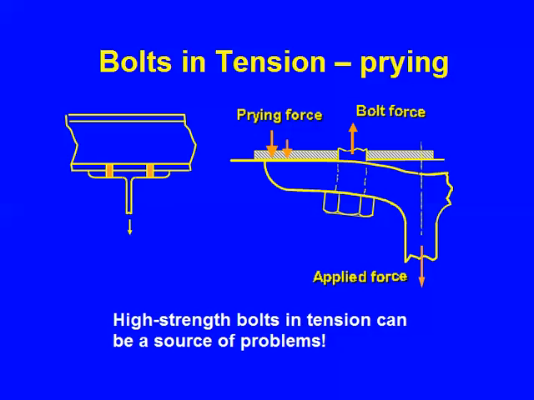Indeed, some specifications, the British one would be a case in point, say simply, we won't bother the user of our specification with figuring out the prying action. We'll simply say, if there's a possibility of prying action, and there would be here, then you have to increase the calculated force, P/4, by 30%. You just take it right off the top. And that's not a bad way of handling it. But in our case, in North American practice, you have to make that calculation.